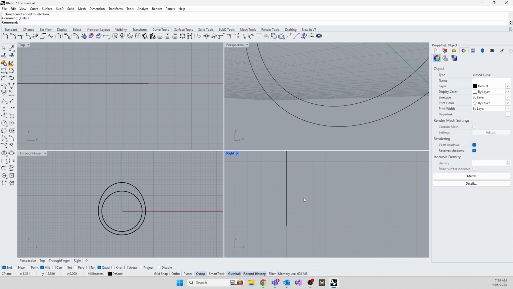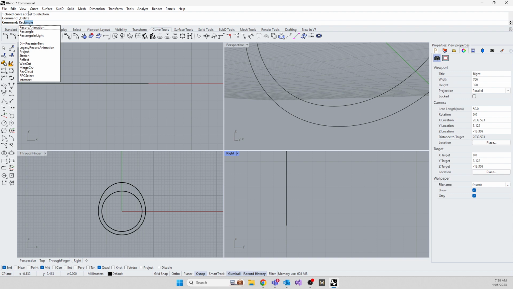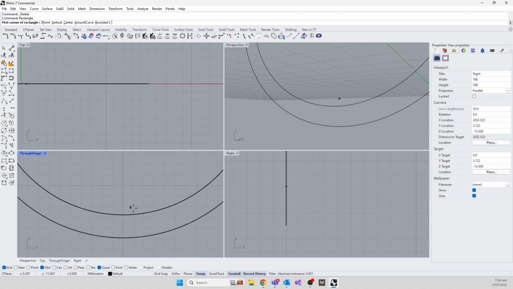I'm going to do that again. So rectangle. I'm going to start from a snap I can see in this viewport. I could also start in this viewport. I could say I want to snap from here. So I'm starting to draw from the top. I'm clicking. In this viewport, I want it 5 millimeters wide. So I press 5 and enter. Now it's asking me on my command line for the width of it. Move my mouse down until I snap. I could also snap this way to get a profile in this direction. But in this direction, I want to find that bottom snap. I click it. Now I've got a rectangle that fits there.